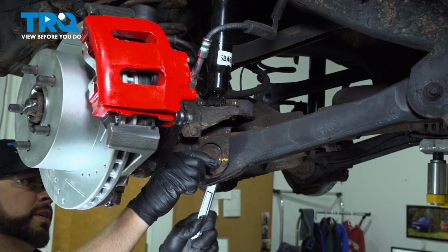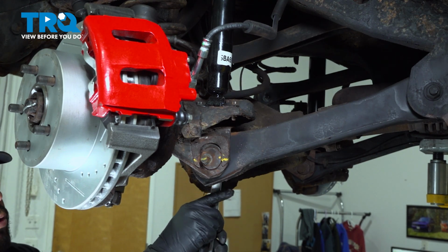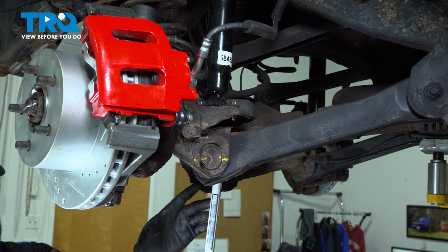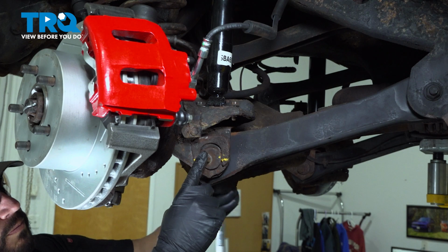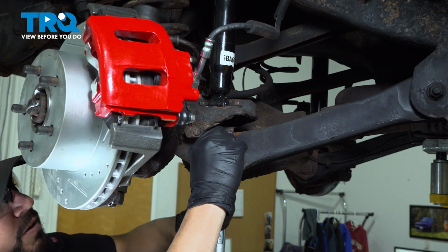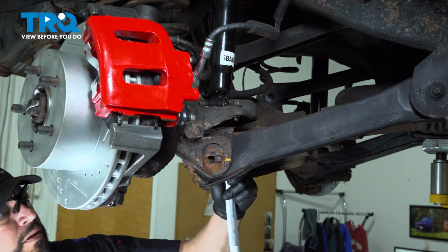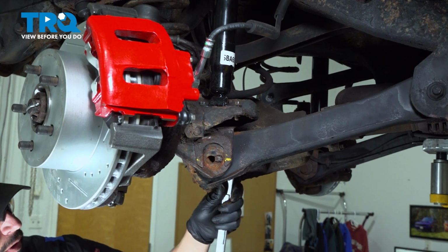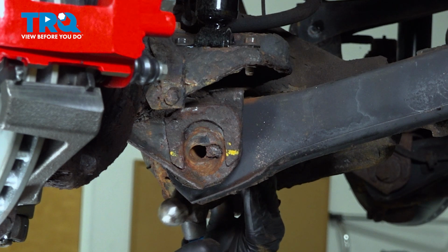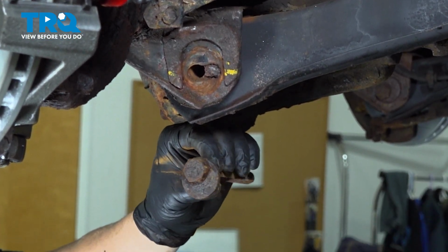I'm going to push on this. Now this is a cam on this side as well as on the bolt head side. We're going to continue to work this bolt out. You can go ahead and pop that cam off, and work that bolt out from the other side. There's the bolt head and the cam there.